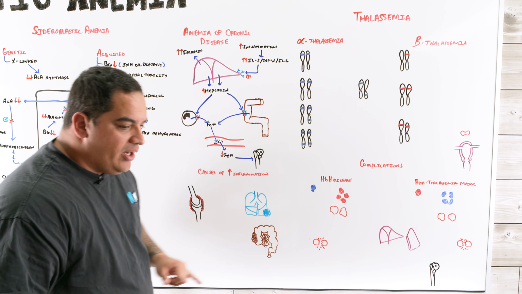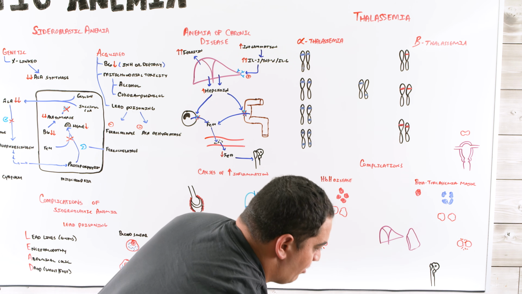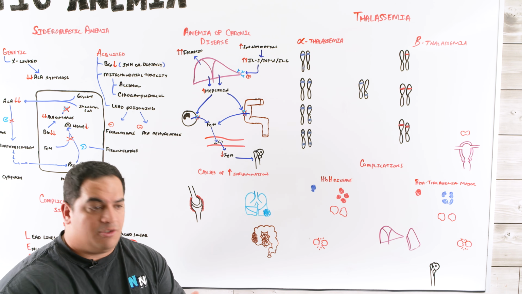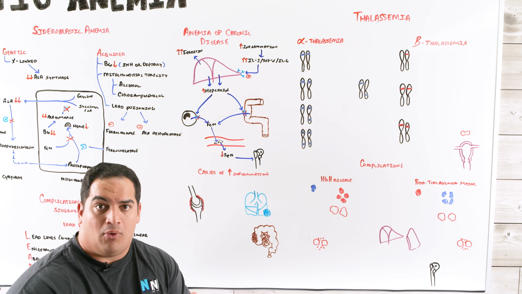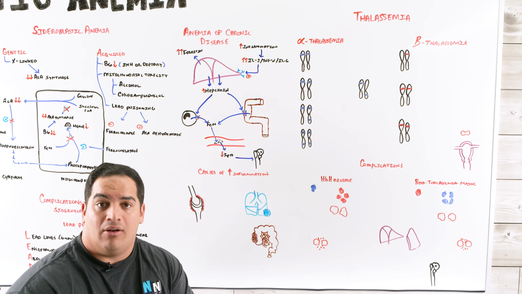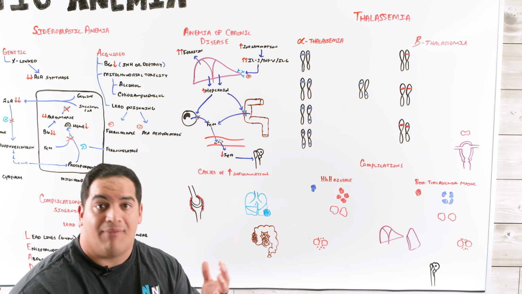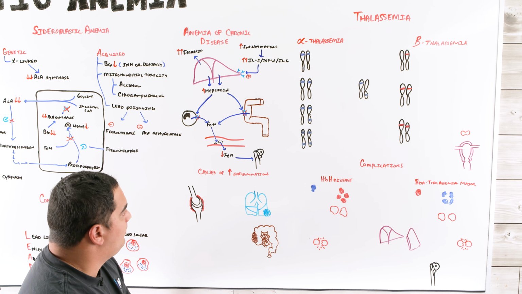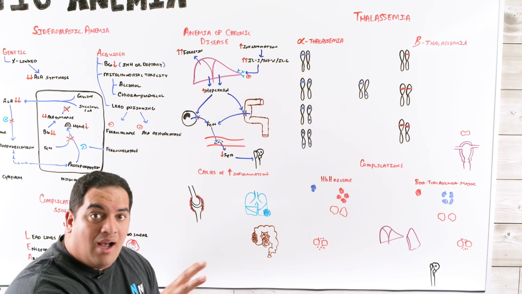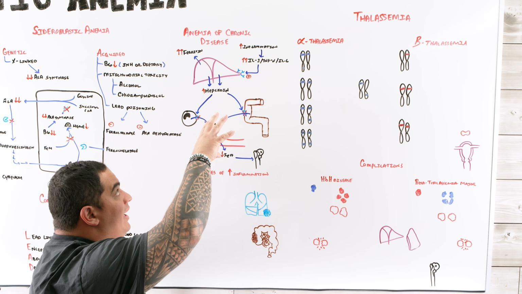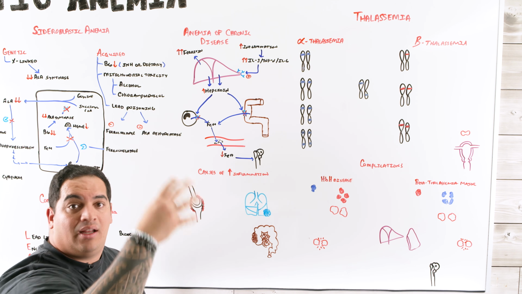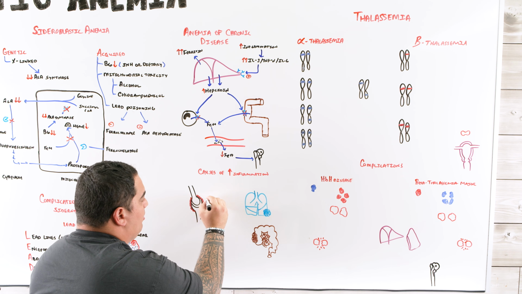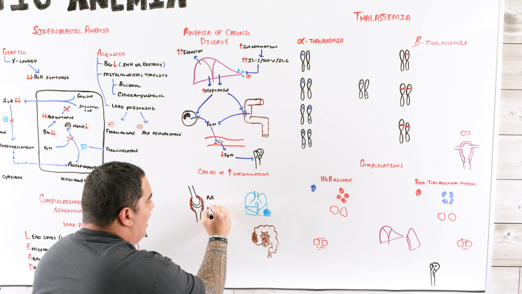Now, the next component here is you have to ask yourself the question, just like we asked with sideroblastic anemia, we know that there was an impairment in the heme enzymes. One is because you have a genetic defect where you don't make the enzyme, or you have drugs or a lack of B6 to be able to allow for those enzymes to work, or you're causing toxicity to the mitochondria where the enzymes are. Either way, same concept, what's causing this inflammation, which is causing the liver to upregulate the hepcidin. And it's actually pretty straightforward. The most common causes are going to be autoimmune diseases like rheumatoid arthritis and SLE.